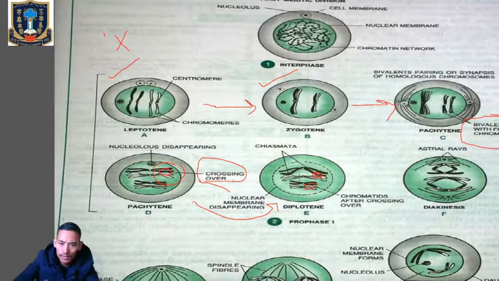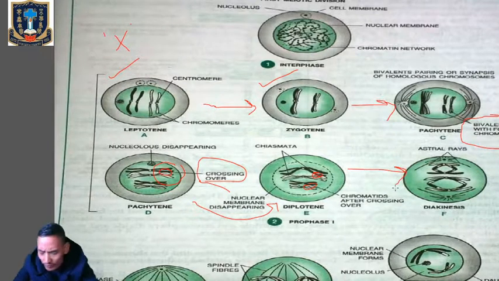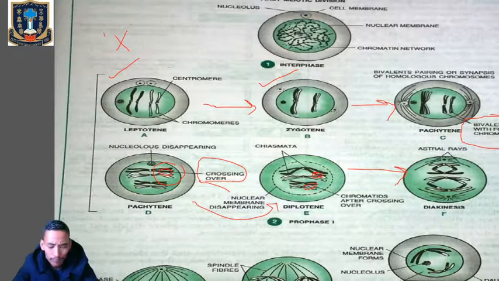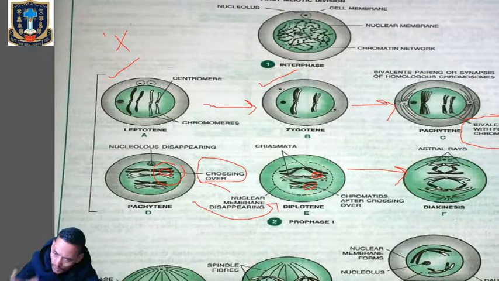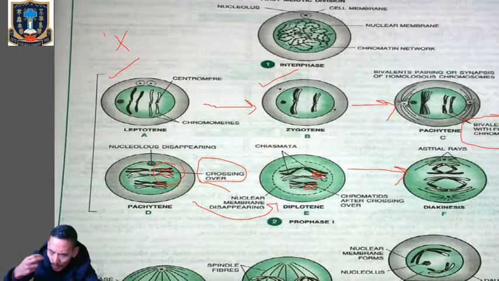Now from Diplotene, the cell will move into the next phase, which is called diakinesis. In diakinesis, which is the final stage of prophase 1, it is marked by the terminalization of chiasmata. During this phase, the chromosomes are fully condensed, and the meiotic spindle is assembled to prepare the homologous chromosomes to separate. One more time, during diakinesis there will be terminalization of chiasmata, and formation of meiotic spindle fiber.